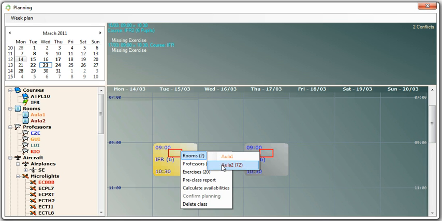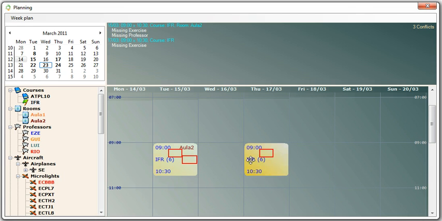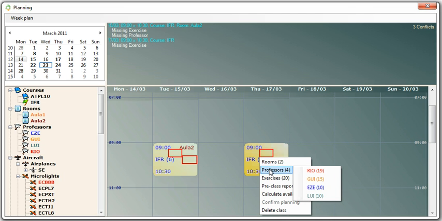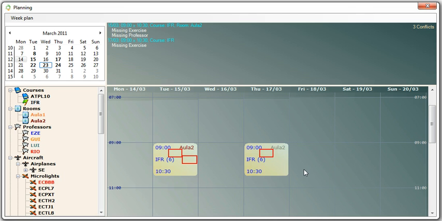The 72 here means that this group of pupils have been using the room number 2 72 times in this course, so they are used to this class. I can assign this class here and also here. Okay.